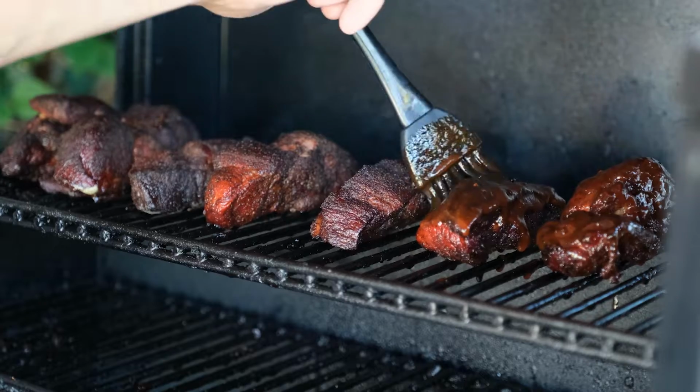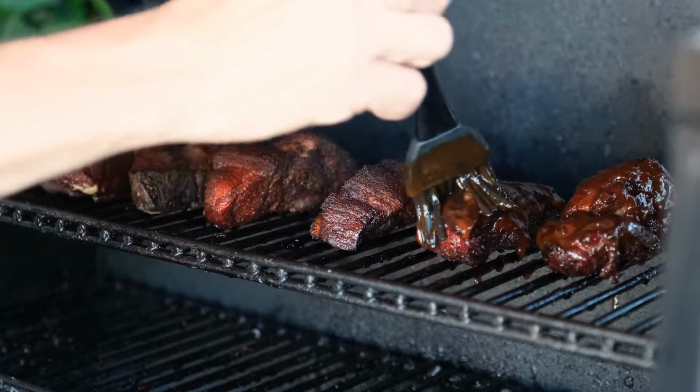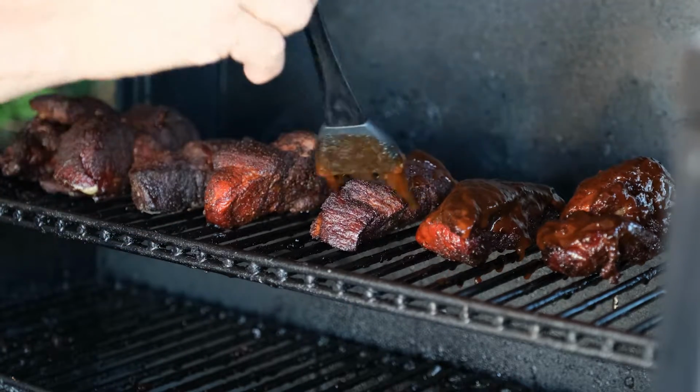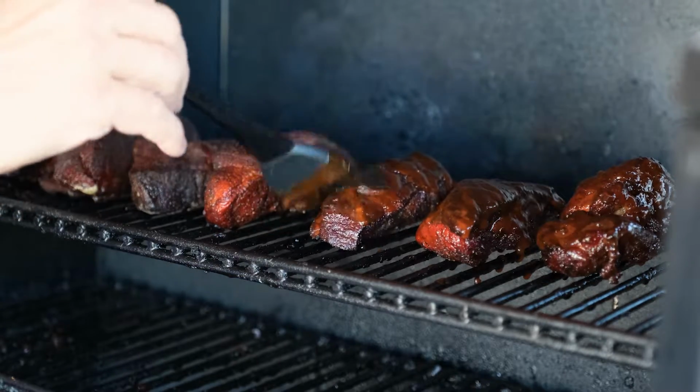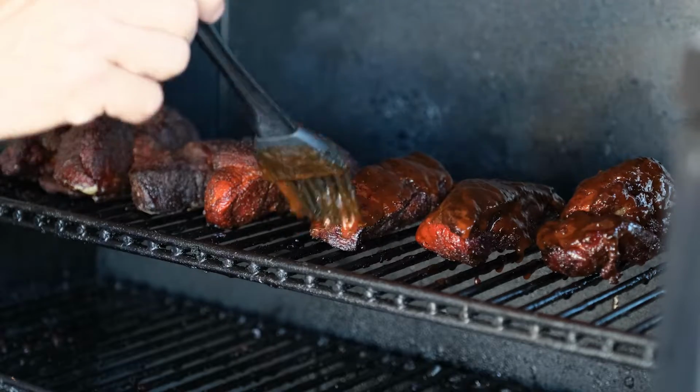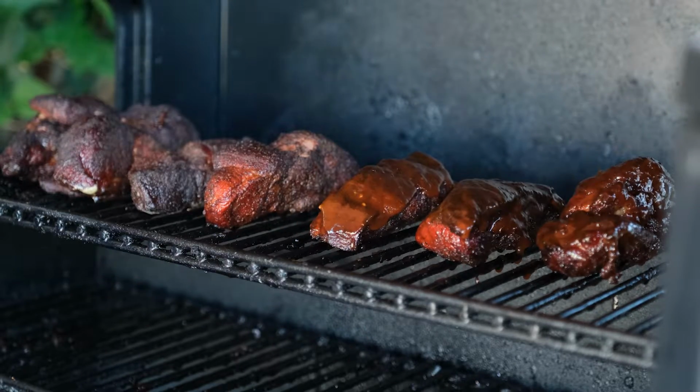Alright, now these have been back on the grill for about 5 minutes. Now we're going to sauce them. Now I'm going to sauce as much as I can here. We're going to close the lid, 3 minutes. Open it back up, flip them, sauce the other side, 3 minutes, then we're going to pull them off.